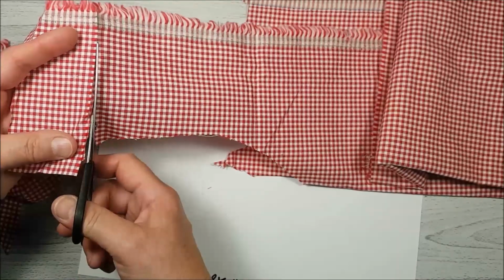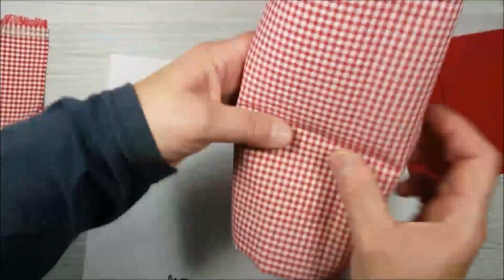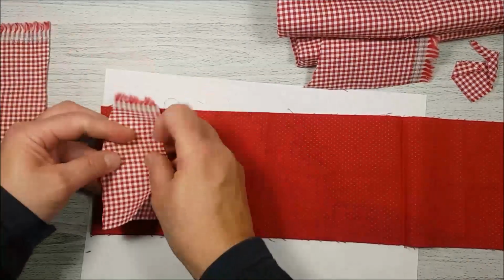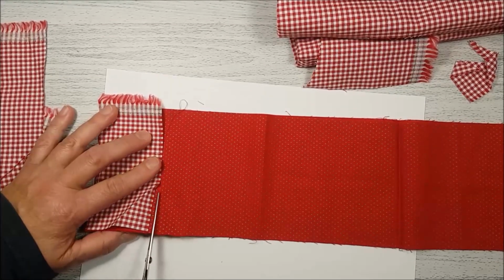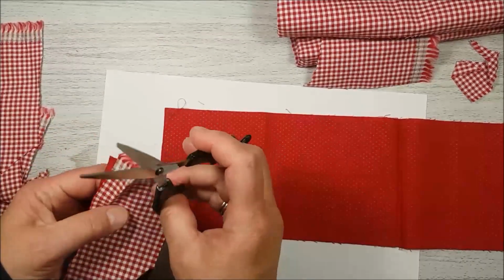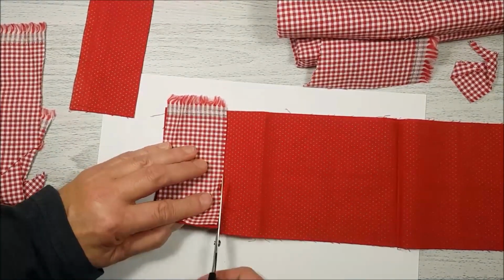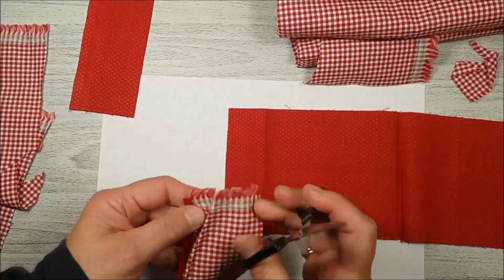Right, I think we'll just see how we go with what we've got here in the gingham, and let's cut some of the solid block red. So this is already in a strip. I can't remember what I made with this, so I'm just going to lay this down and cut through. And because the fabric is folded over, I'm getting 2 pieces at a time, which is also, as we'd say in South Africa, a bon seller or a bonus. So it makes it a lot easier. There you go.